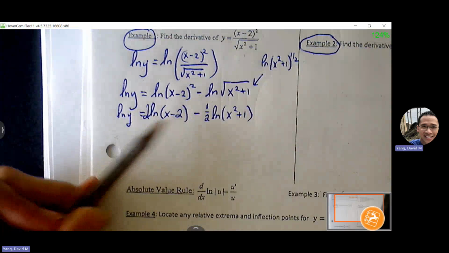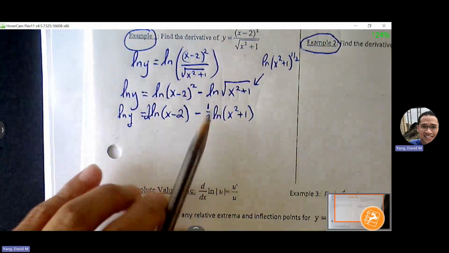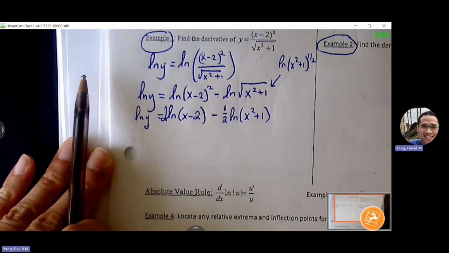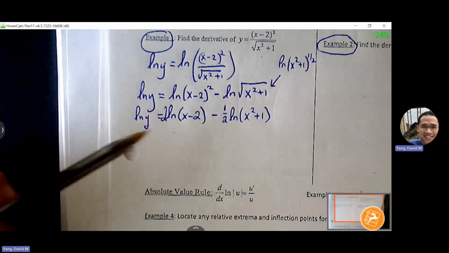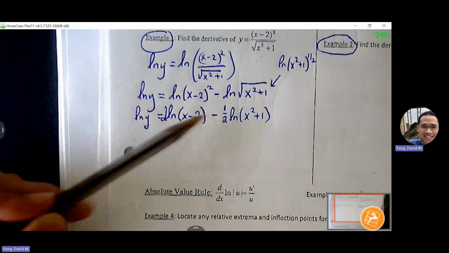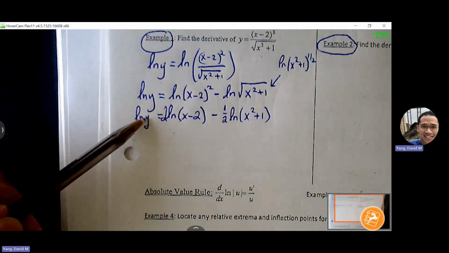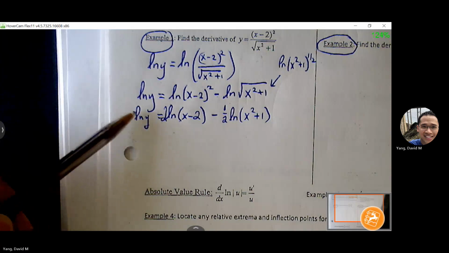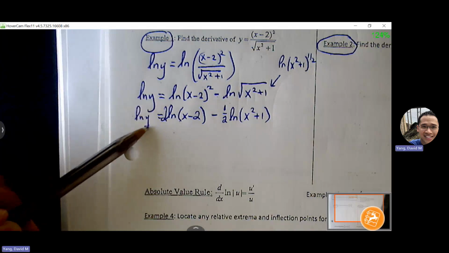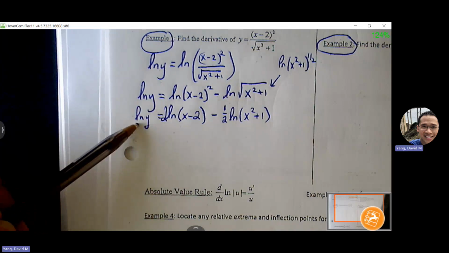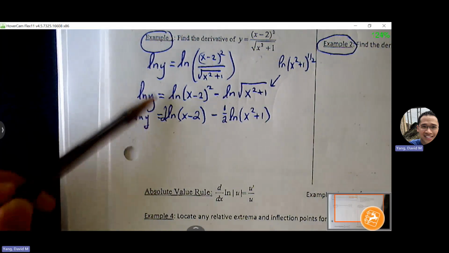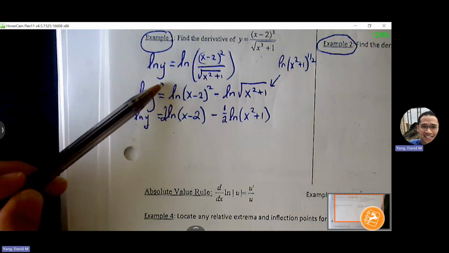So everything feels easier than before. I mean, we have more things to take care of, but they're all more simple problems than what we started with. So now we can move on into our derivative step, right? We can find the derivative of each, but you see y is no longer by itself here, so we got to do a little bit of what? What happens when we see something strange with y's or something off with y's? A little bit of implicit, okay? So we got to attach our dy dx. So we are introducing implicit into the problem because now y is no longer by itself.